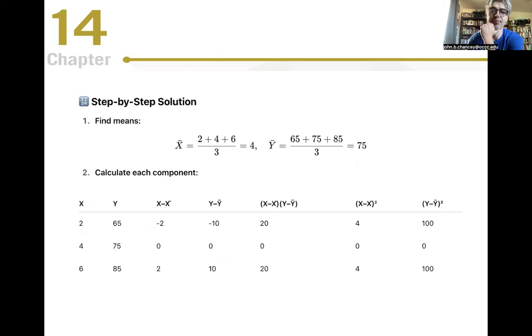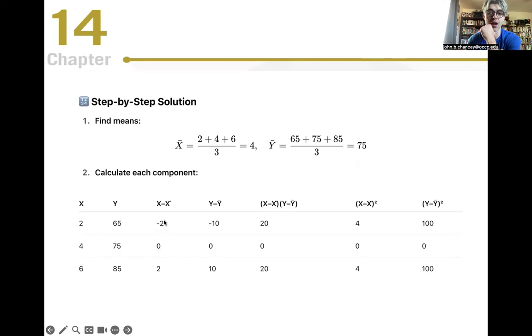So what we want to do is find the means for both variables. For our mean of study time, all we do is add the 3 values up and divide by 3. That gives us a mean of 4. Same thing for our scores on the exam: add the 3 scores up, divide by 3, and we get an average score of 75. So we have those same data points for the same 3 people over here.